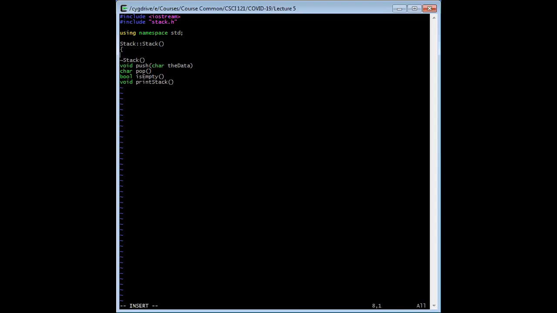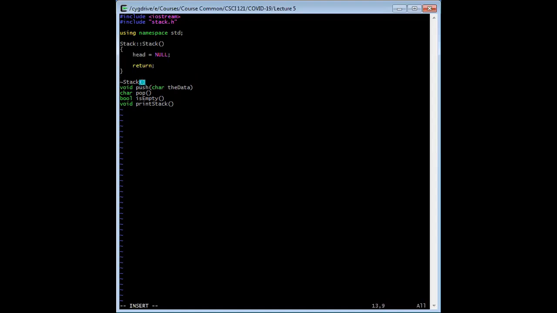Okay, we're going to open up the constructor. And really the only thing I need to do is set head equal to null in here. And then close that off. I could go up here and execute a return, probably just to keep things consistent, I will. So there's the return.